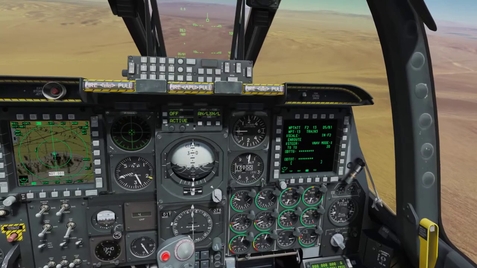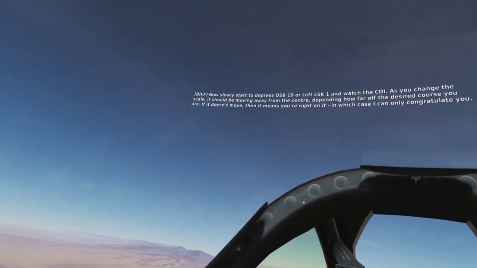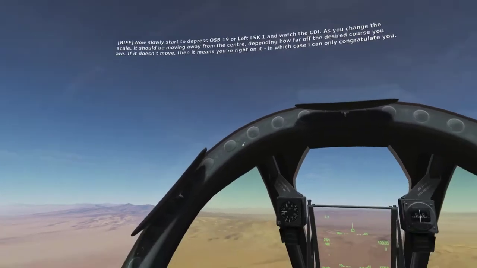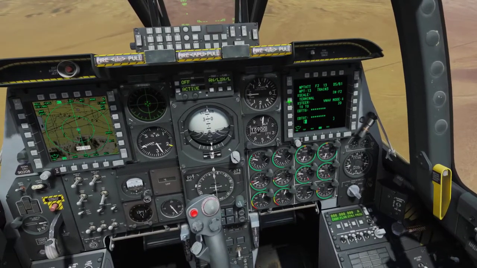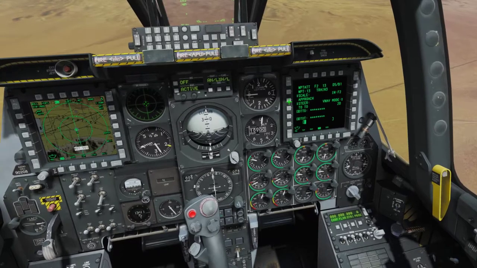Now slowly start to depress OSB 19 or left line select 1 and watch the CDI. As you change the scale, it should be moving away from the center depending on how far off the desired course you are. If it doesn't move, then that means you're right on it, in which case I can only congratulate you. When ready, turn to waypoint 14.